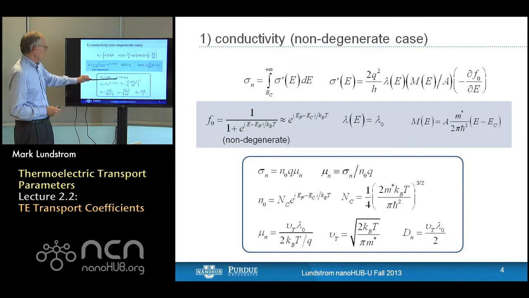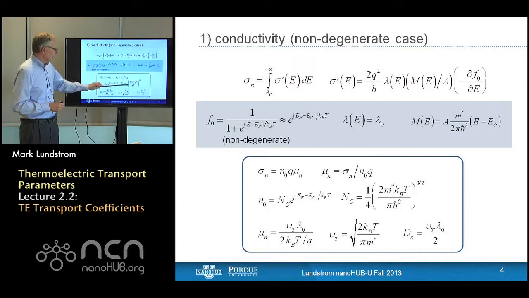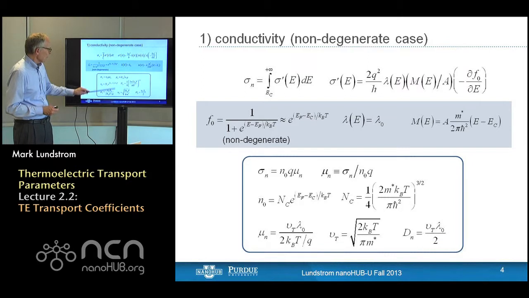So if we do that, we can express n in terms of the distance between the Fermi level and the conduction band. This is just traditional semiconductor physics. The constants out front are known as the effective density of states and depend on the effective mass. And when we do this mapping, we find that the mobility is something with the units of velocity that ends up being a well-defined thermal velocity, about 10 to the 7th centimeters per second for typical semiconductors. Thermal velocity times mean free path divided by 2kT over q.